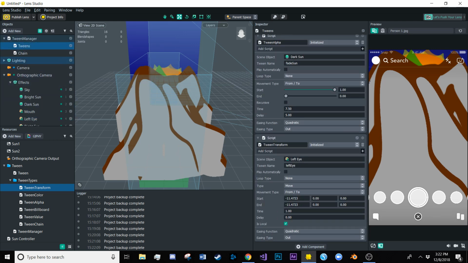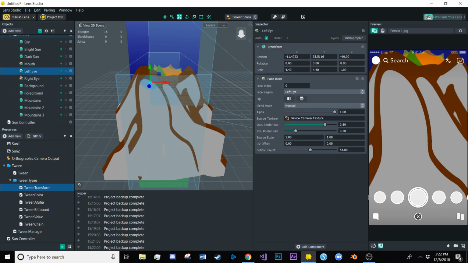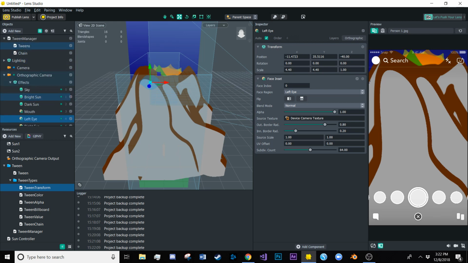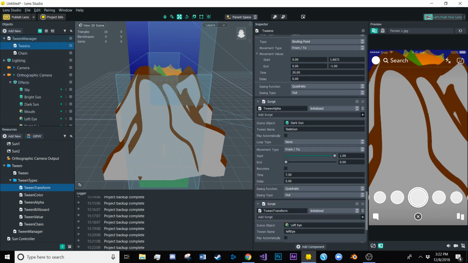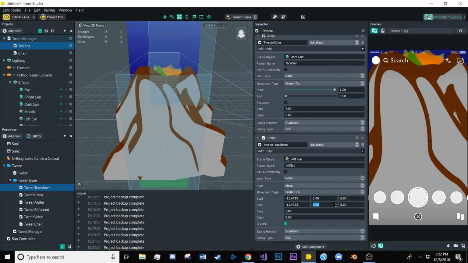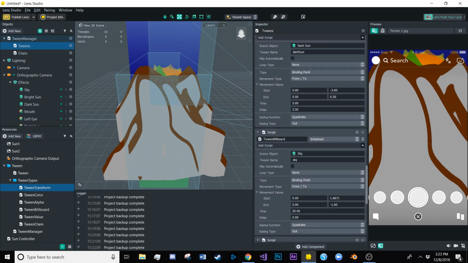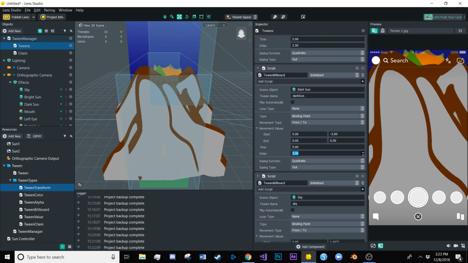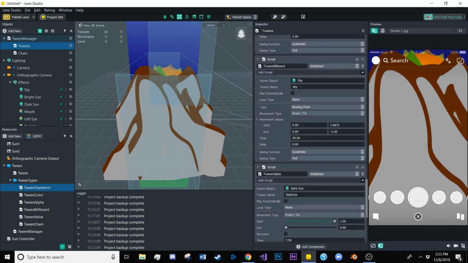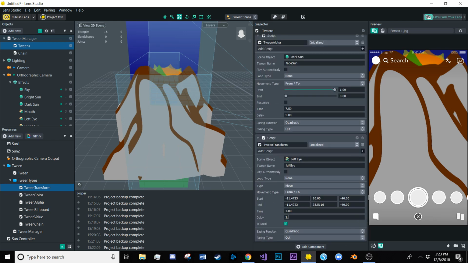So the X value will stay the same. Y value is going to be the only one that changes. So that's what's going to be at the end. It's going to be -40 every time. And let's start this at, let's say, 10 just to see what happens. And then we're going to want it to start at the same time that these do, so with a delay of 3.5 and then with a time of 5. So delay 3.5, time 5.